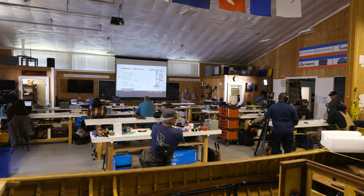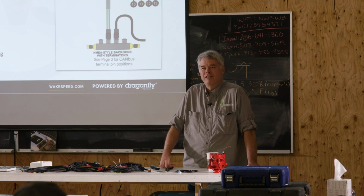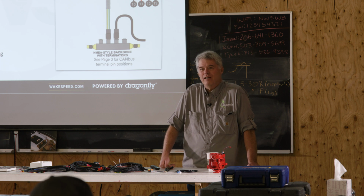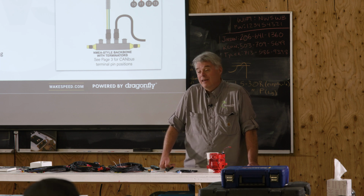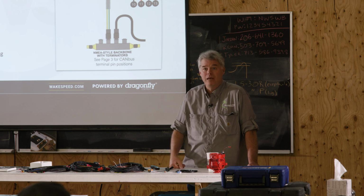Yes, sir? You've got a battery bank. What's the best place to attach that sensor? Oh, that's such a loaded question. And the answer is yes. I don't know the answer. Pick some place that's representative, somewhere in the middle of the battery bank maybe.